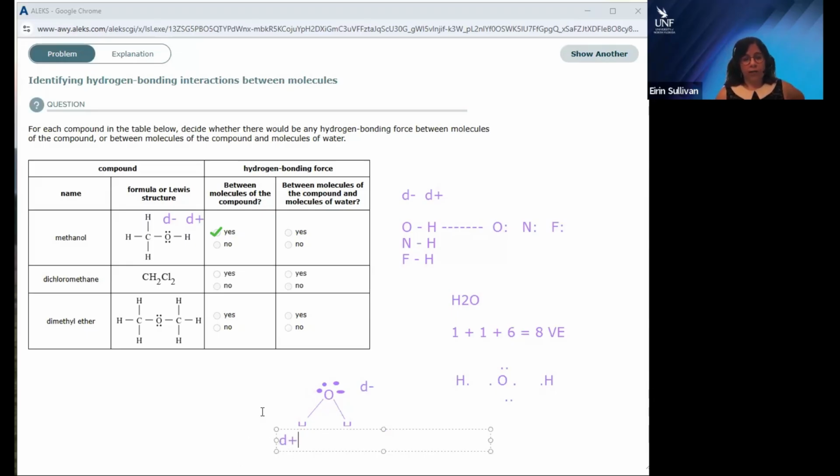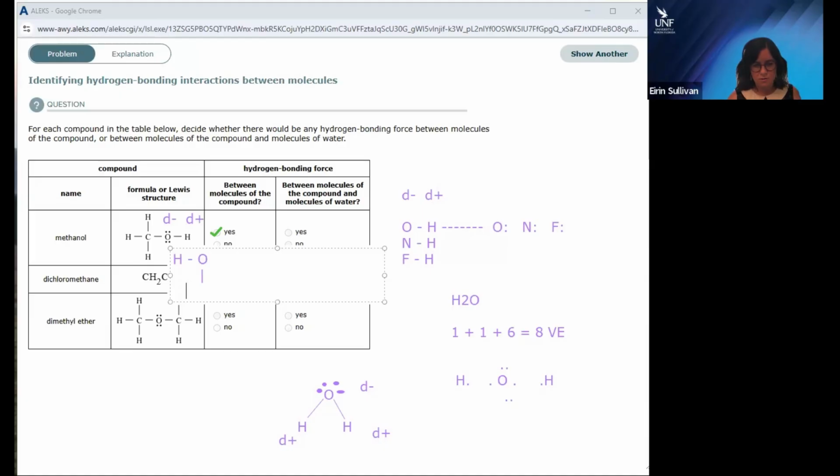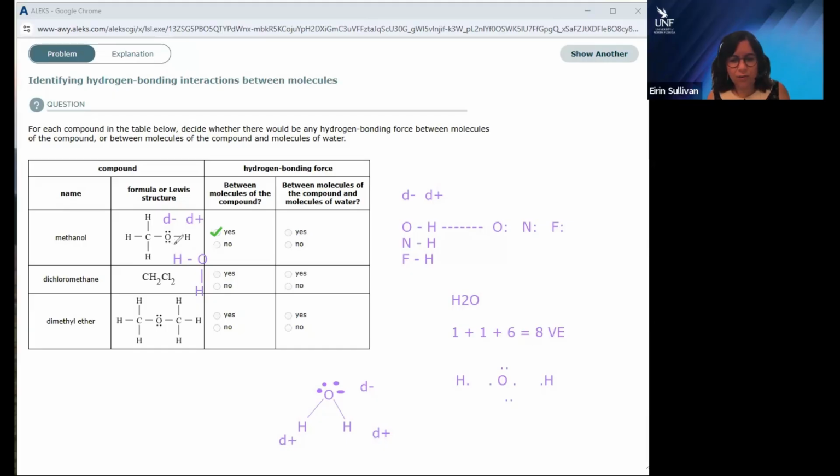So if we then imagine how that is going to interact with our OH bond on our methanol, we should be pretty happy that one of those delta plus hydrogens is going to interact. I'm going to do it a little bit like this, I guess. I'll get fancy with my keyboard here. Oh, that key's stuck. That's going to be disastrous later. Who would have thought I had a sticky key? Okay, so then we can see that hydrogen bonding interaction between the delta minus on the oxygen in the methanol and the delta plus from the hydrogen on the neighboring water molecule. So that can very happily have hydrogen bonding between molecules of methanol and molecules of water.